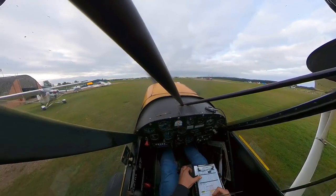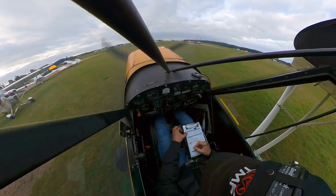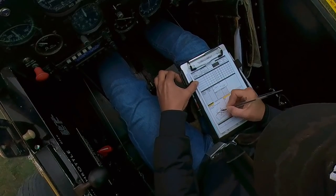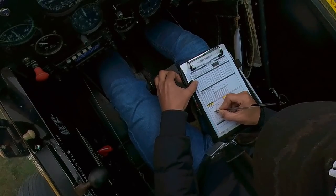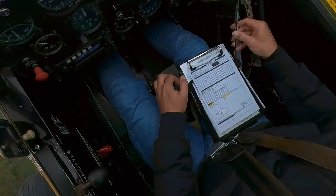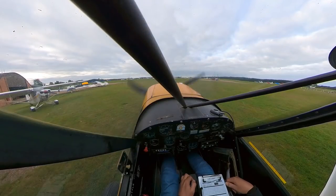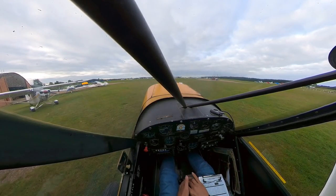Right, we've got the numbers, 25 of the left hand circuit. Let's draw myself a little diagram, so I know what I'm doing. Overhead, then dead side and in, so overhead at 1200. Cross Interfile for departure to the north. Fine, and we just do White Waltham to White Waltham. Waltham radio, Golf Charlie Echo, Golf Uniform, Point November for rejoin 2000.